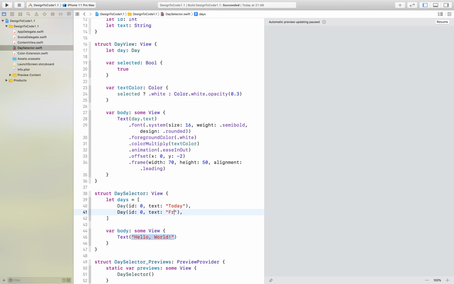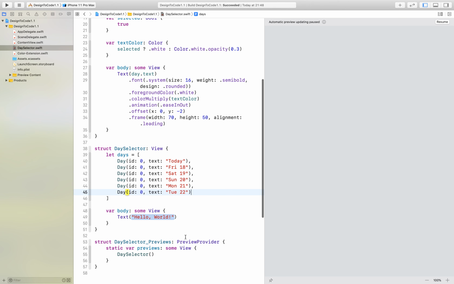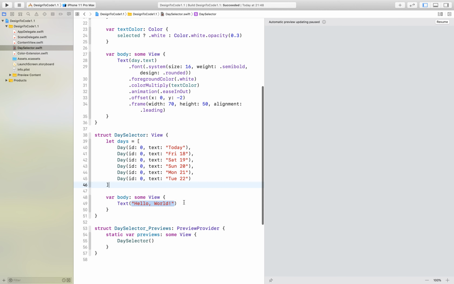Then probably Friday the 18th. Then Saturday the 19th. Sunday the 20th. Monday the 21st. And Tuesday the 22nd. And yeah, so now we have our days.